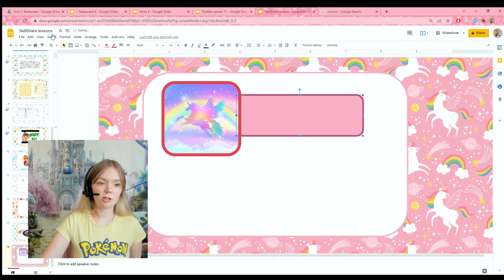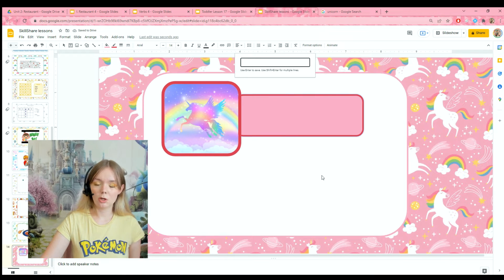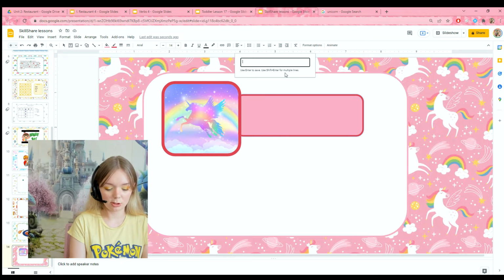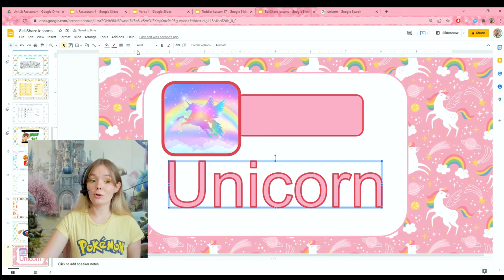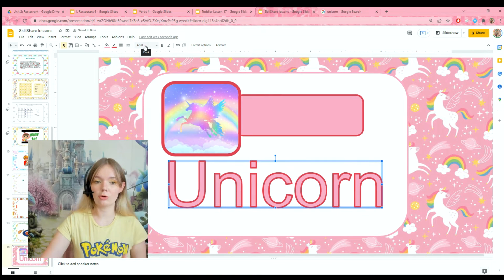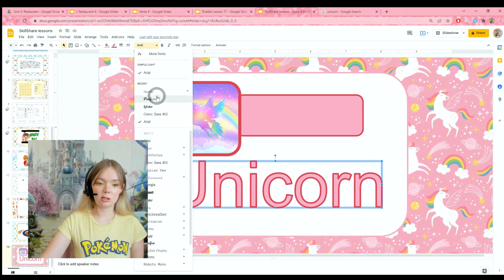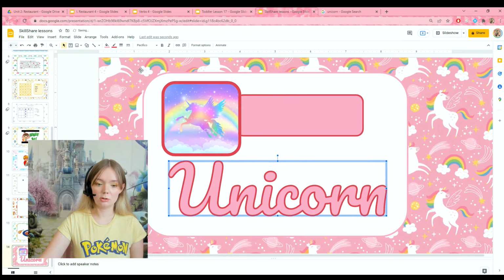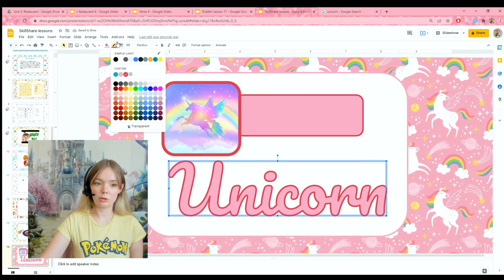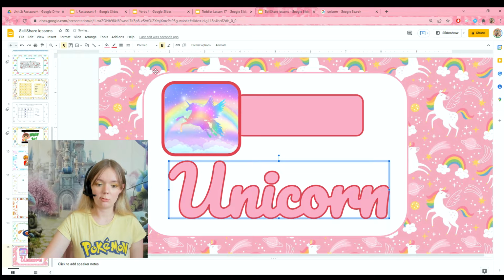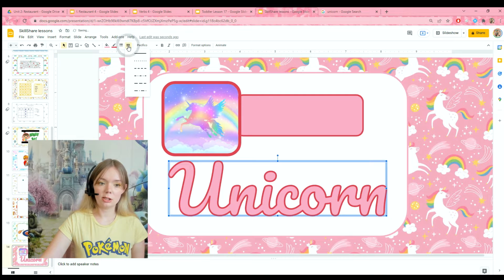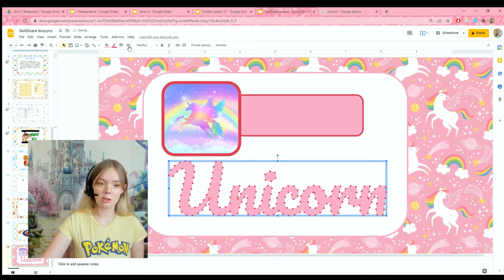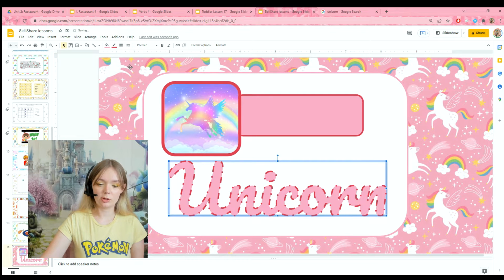Another thing that you can do is add word art, which is a little bit different from a regular text box. So for example, let's just type in, I don't know, unicorn. You can see that this has got a border around it. You cannot put a border around regular text. So then I can change the font if I want to. I can change the border color, change the border weight. I can make it bold, make it italic. All of the normal editing works here. I can even change the type of border that's around it.